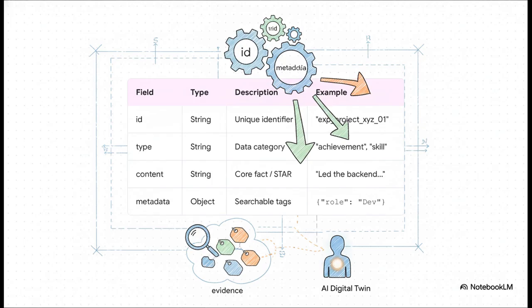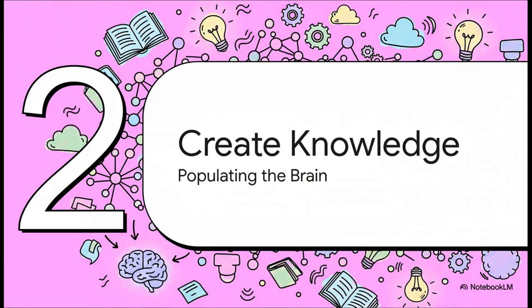And this JSON format right here, this is your project's blueprint. All these fields are important, for sure, but I want you to pay special attention to that metadata object. That is the secret sauce for getting accurate search results. Having really well-structured metadata is what lets the agent find the perfect piece of evidence in the middle of an interview instantly.